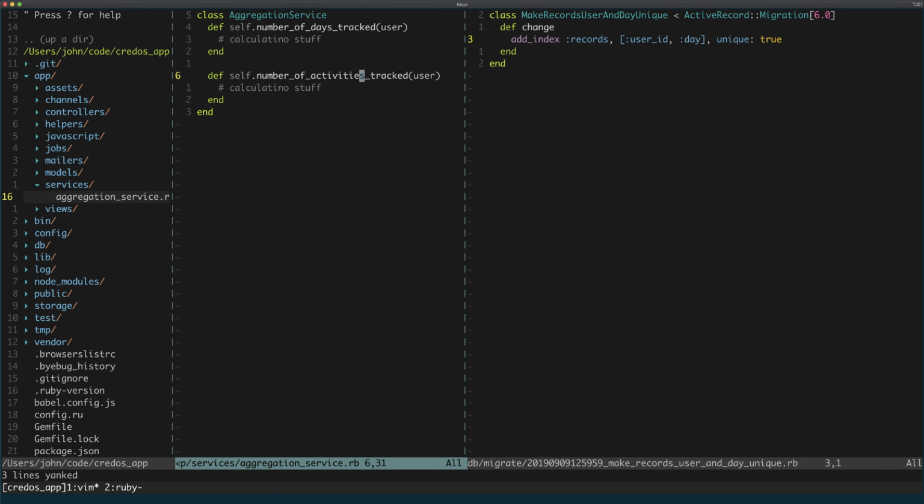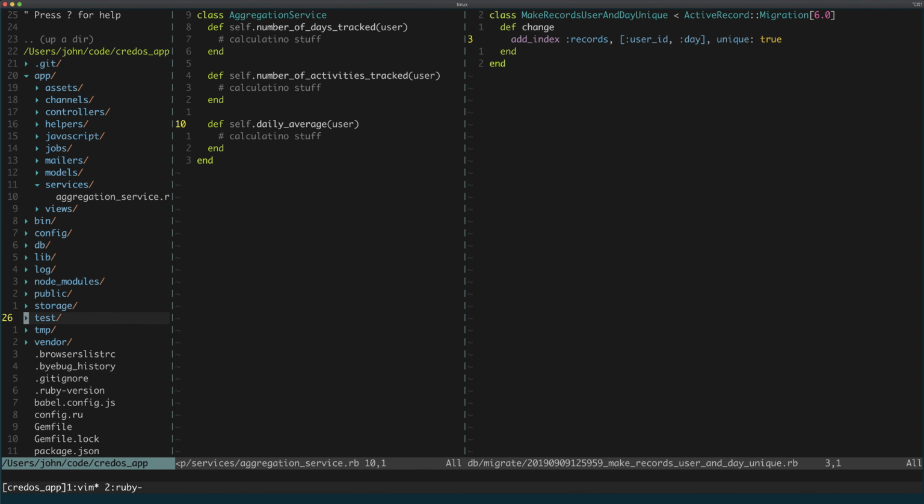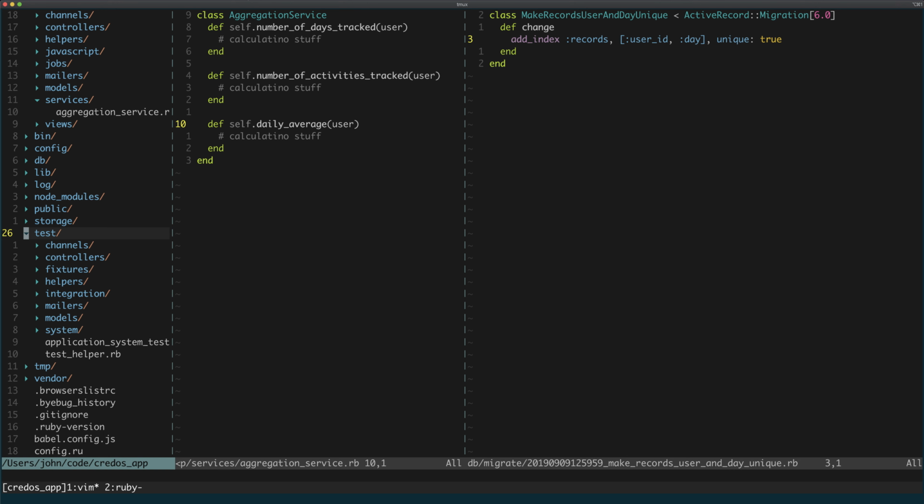I'll do stuff in there, and I'll have daily average. So basically I'm making this class that will just do all of my calculation stuff, and then I'll come over here and I'm going to write tests for it so I can have a fast feedback loop.